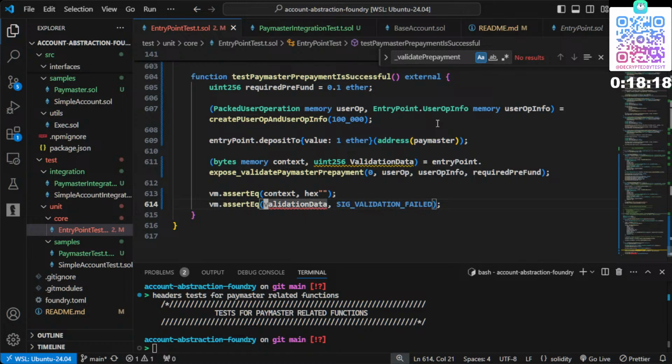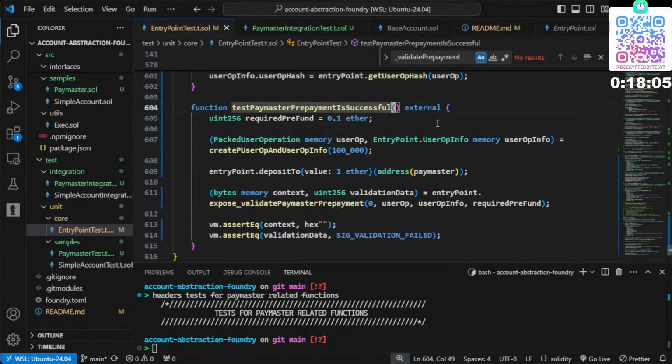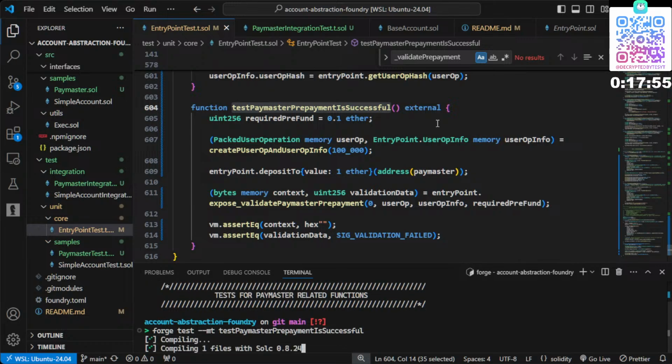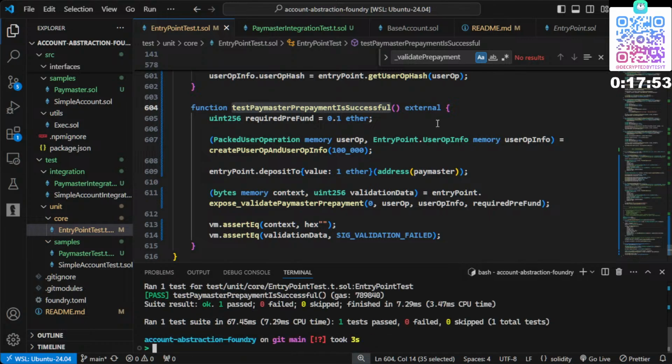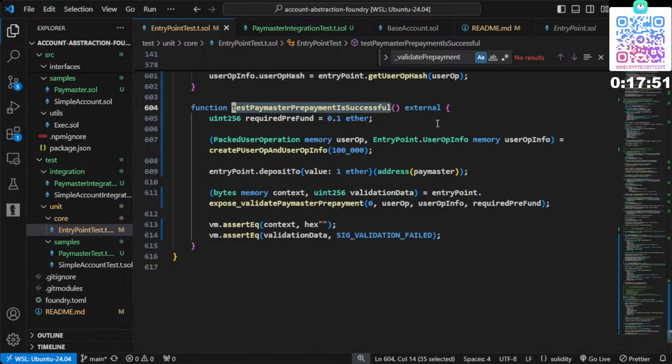Okay, so there is a spelling mistake. There is no need to put capital V. Okay, I copied the name of the test, and then we are gonna run it. Okay, so everything works correctly.